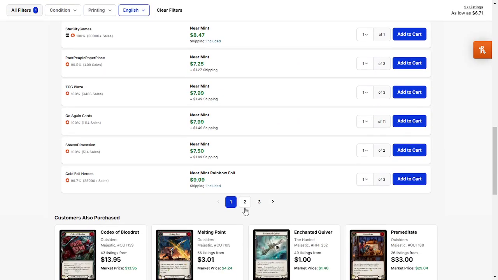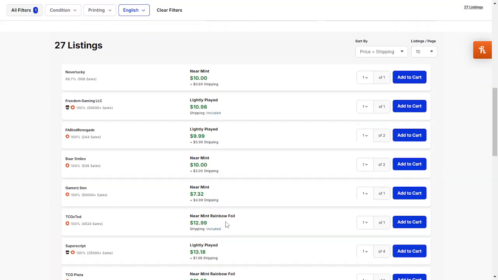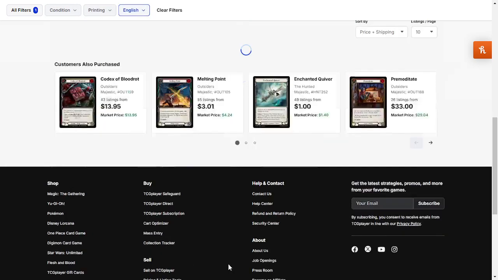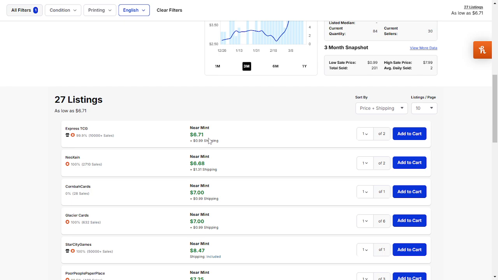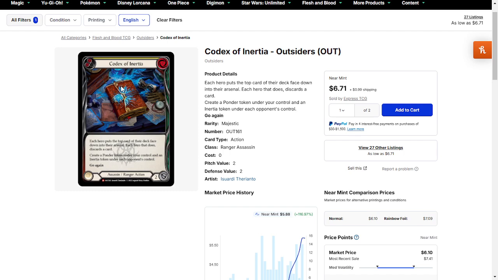We got one rainbow foil for 10. Not even a bad deal. Pay a couple, yeah. Then 13. Yeah, if someone wants to snag up that $10 rainbow, that's not even a bad deal. Shipping included, basically close to $8. So if you want to pay like $2 extra, get your rainbow foil version.